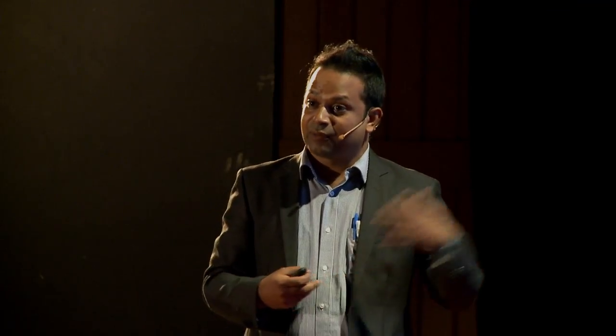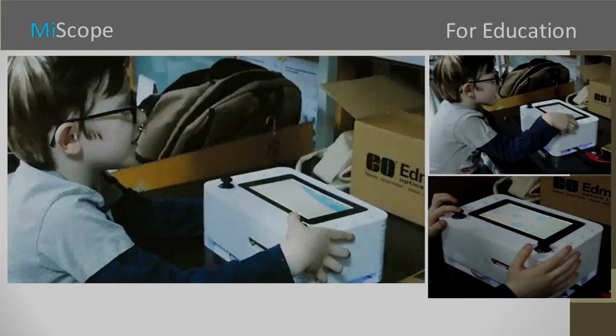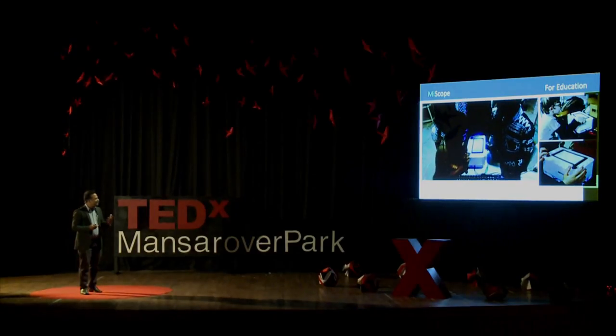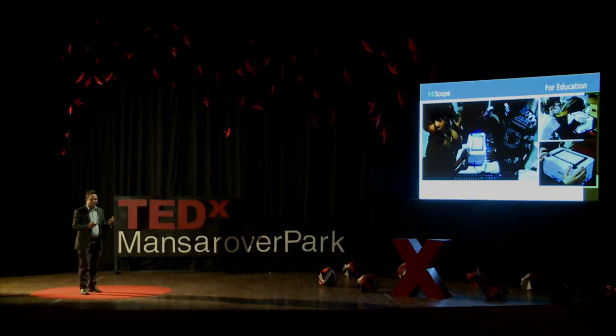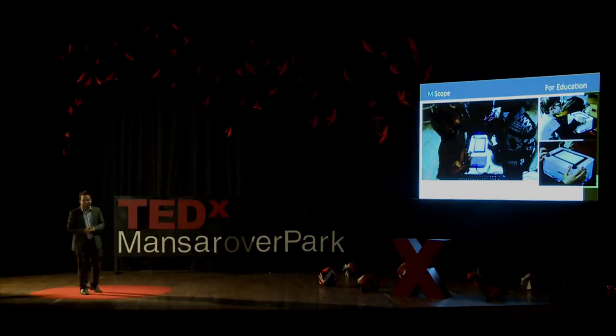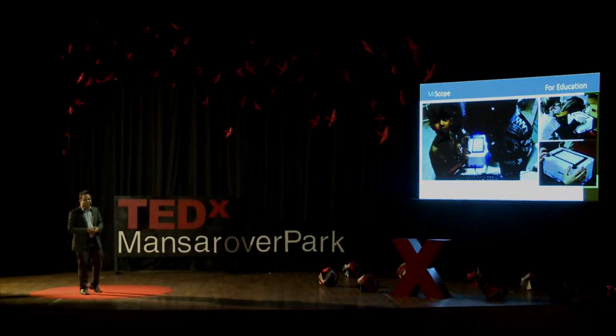You can capture images and share them with other devices and with doctors if needed. You can also connect a projector for live demonstration so you can teach the whole class. We have designed this microscope for school students. You can see a different level of curiosity and confidence while operating this microscope. These are five-year-old kids operating it without relying on teachers or experts, and you can see smiling faces. This kid is looking at cells for the first time — five years old — and you can see the different level of curiosity on his face.